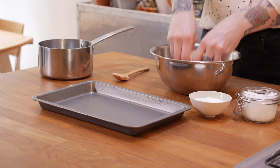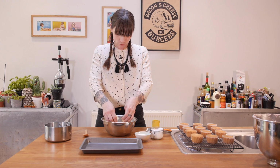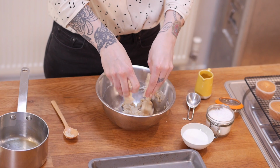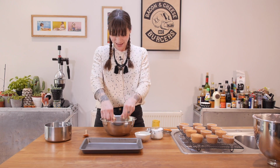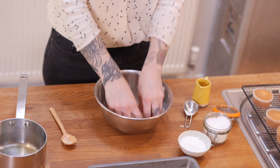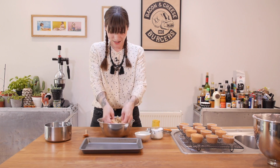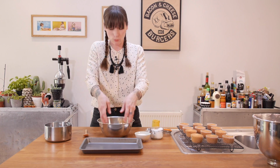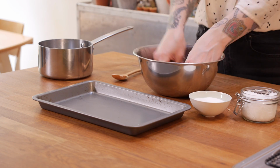because what we're going to do is rub it together. It does feel quite wet at the moment, but don't worry. As we rub it together and kind of separate the little bits, it will form little nuggets of yummy pastry, which will then bake and be delicious. If you keep moving it around, gradually little kind of balls will form in all different sizes, and I quite like it when there's some big nuggets and some small nuggets.